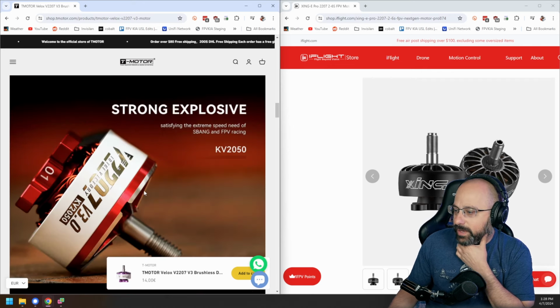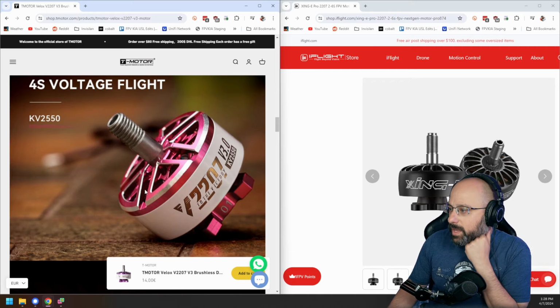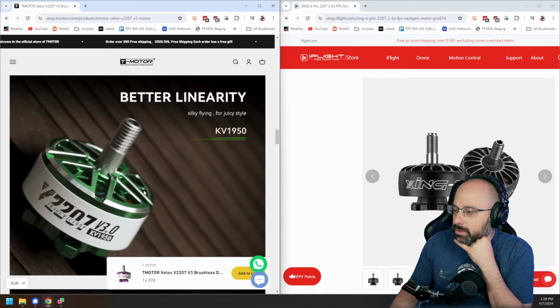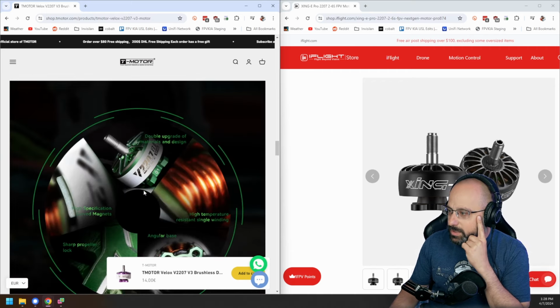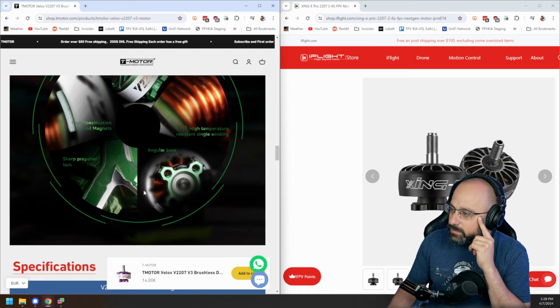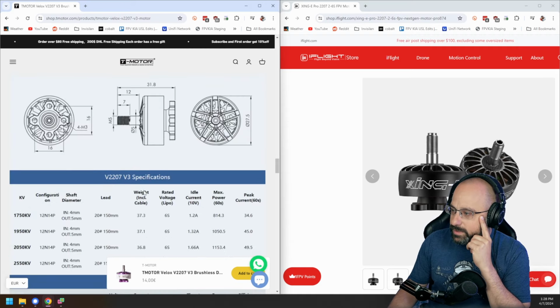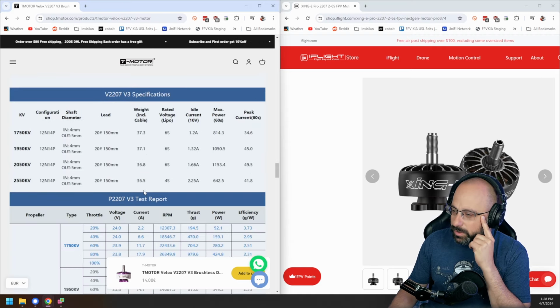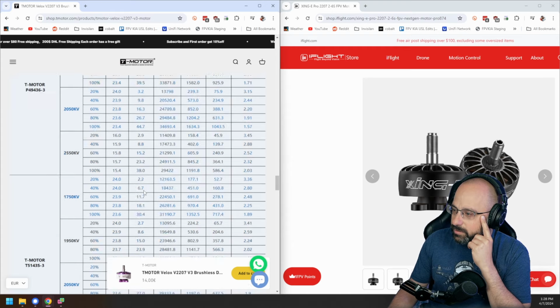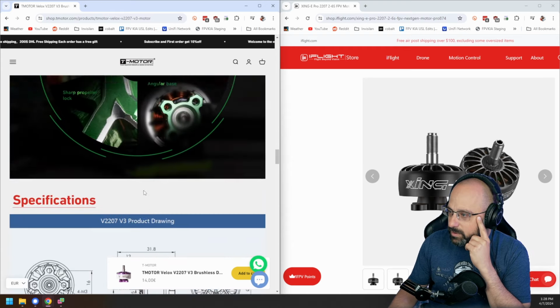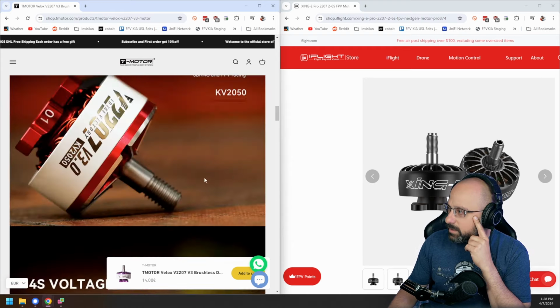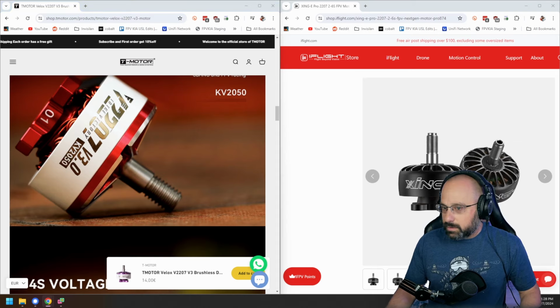There are a lot of characteristics of these motors that I won't be able to take into account just by looking at the product pages. I don't have a ton of experience flying them. I've got experience flying the Xing-E Pros because they were on one of the aircraft that I got from iFlight a while back. Don't have a ton of experience with the Tmotor Velox or the Axisflying.